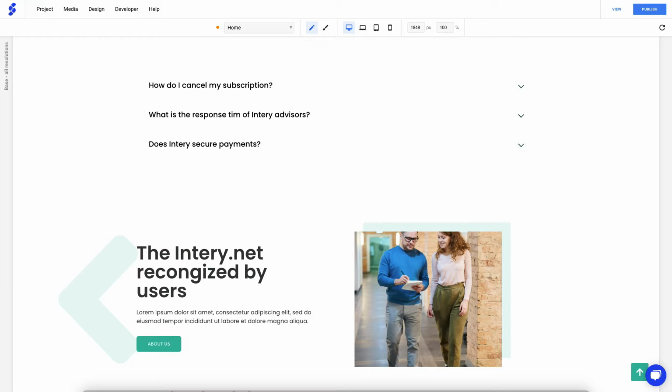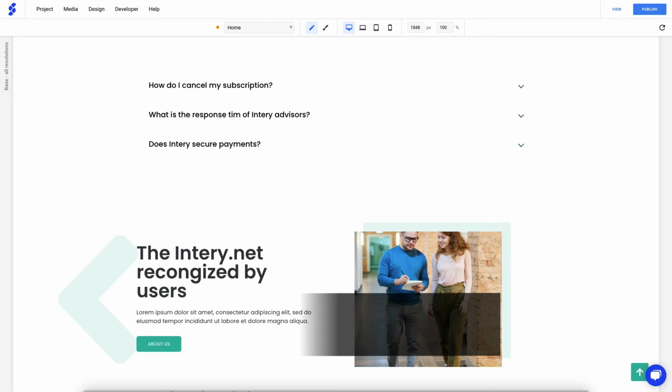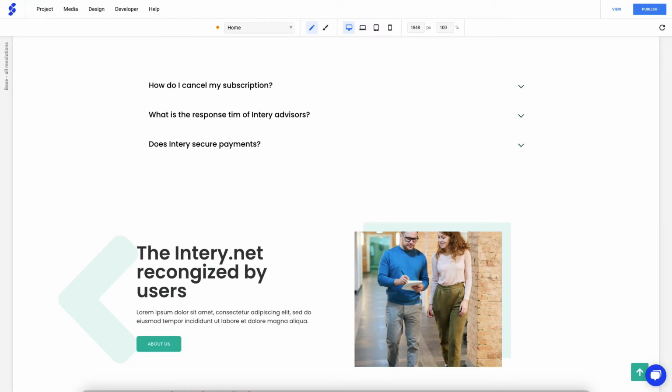I'm Alex and today I will be showing you how to create a page section with a page component from libraries. Libraries are one of the most loved features in SiteManager. They limit repetitive work and speed up your web design workflow. Content on a page is structured in page sections. In SiteManager, you create page sections with components.